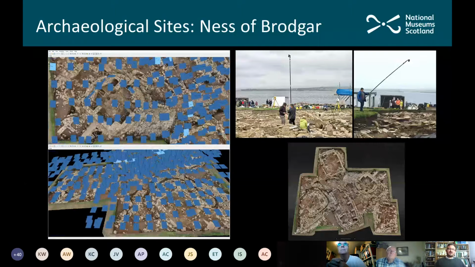Now moving on to archaeological sites, this is where I suppose I really started taking an interest in 3D modelling, through trying to capture those fleeting moments of an archaeological excavation. Certainly when I started working at the Ness of Brodgar in 2011, the site changed on a daily basis. I began to take a lot more photographs and think about how I could capture some of that in more detail. And that's when I really started trying to make 3D models of the sites.